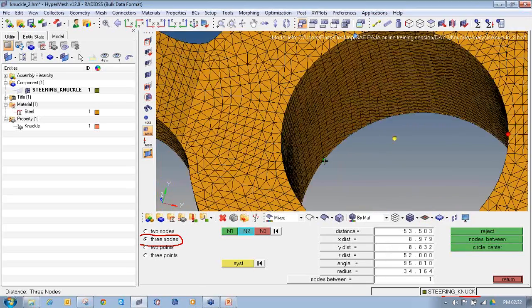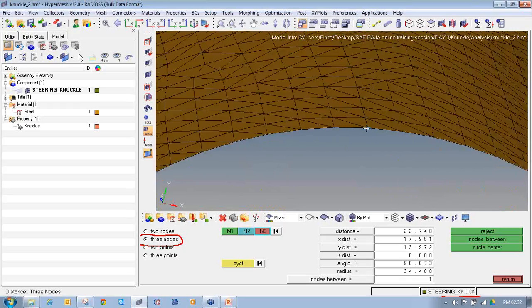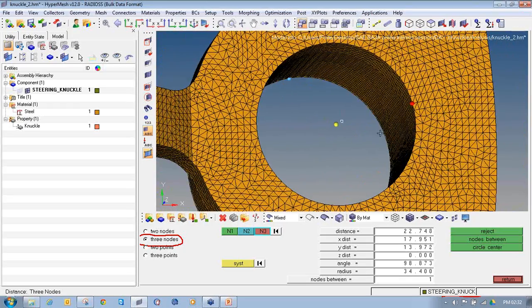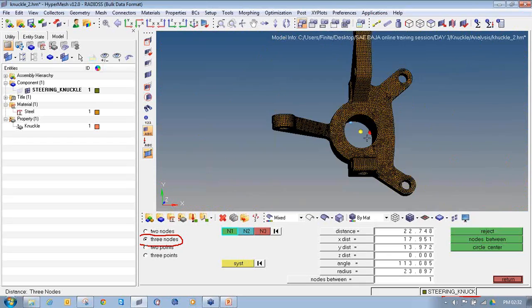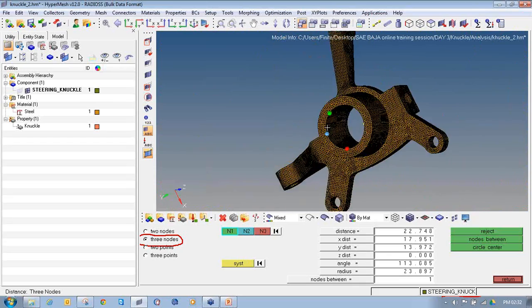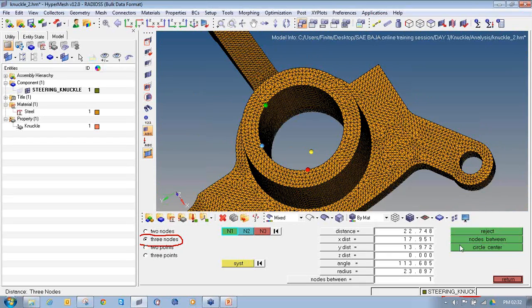Again I will pick any 3 arbitrary nodes along another circular portion of this cylinder and click on circle center. Then the node between these two circle centers will be the center of this cylinder.